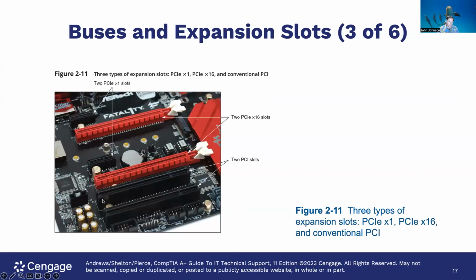And let me go back, actually. You can see that there's a key in the middle of the black PCIe slots. You can see that the key is right there around the middle. But if you look at the red, maybe in the top 1/8 or so of it, you see the key is right there. And then if you look at the standard PCI slots at the bottom, you'll notice that the key is all the way over on the right side. So that's something also to remember to differentiate.